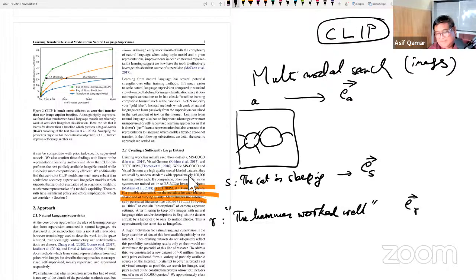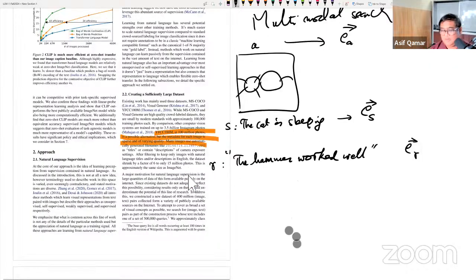The cat image and the caption for the image, do they need to be the same for both? Yes, because of supervised learning, for that image the caption is given, the text is given. When you say multimodal, the text is the caption of that image, and it is going to be a text input. So guys, let me go through this.